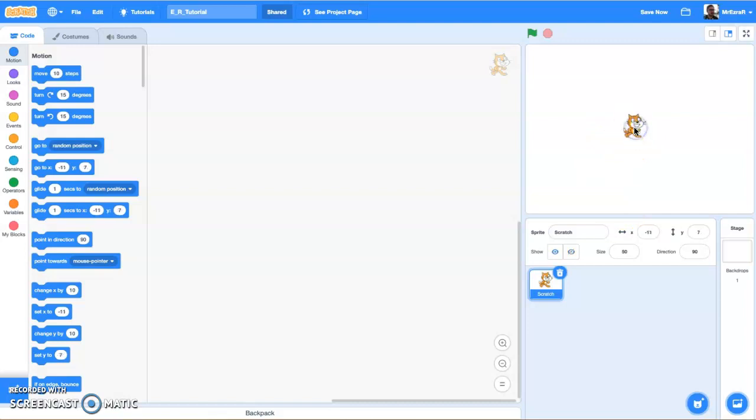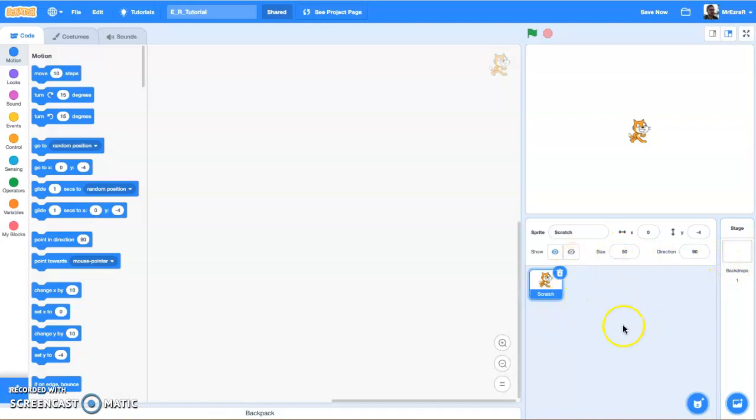Now, one of the things that is important to know about Scratch is that your game's screen dimensions do not change. This is a set locked-in ratio of a number of units, and so it really does not change at all. So if you want to make essentially a bigger level, what you need to do is make everything smaller as opposed to changing the size of the actual level dimensions itself. Everything just gets made smaller, and then you've got more room to move around. So I've set the size of my Scratch sprite to 50.